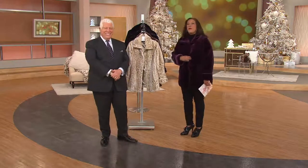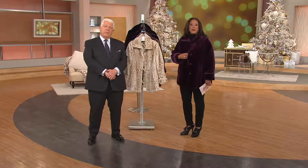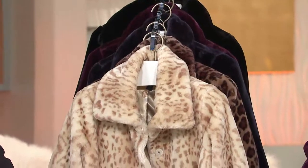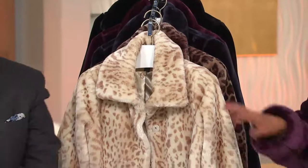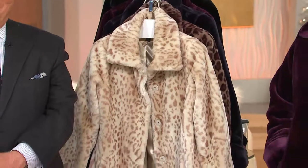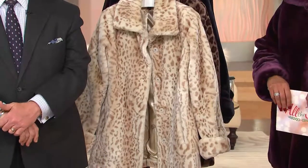Don't share your secret — we won't tell if you don't tell. Is this a to-me-from-me gift or just a treat to get you ready for winter? To me, from me. We love that kind of gift. Well, enjoy it — it will be on its way and we hope you love your new coat. Oh, I'm sure I will. It looks fabulous. Enjoy it, wear it well. Thank you, bye-bye.